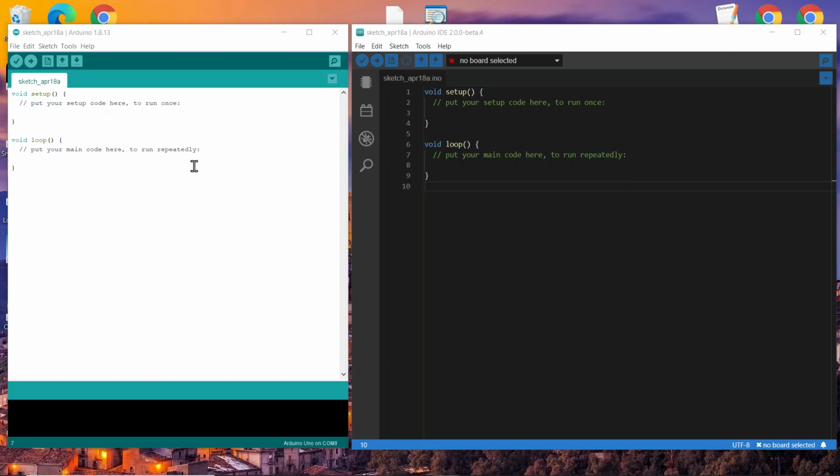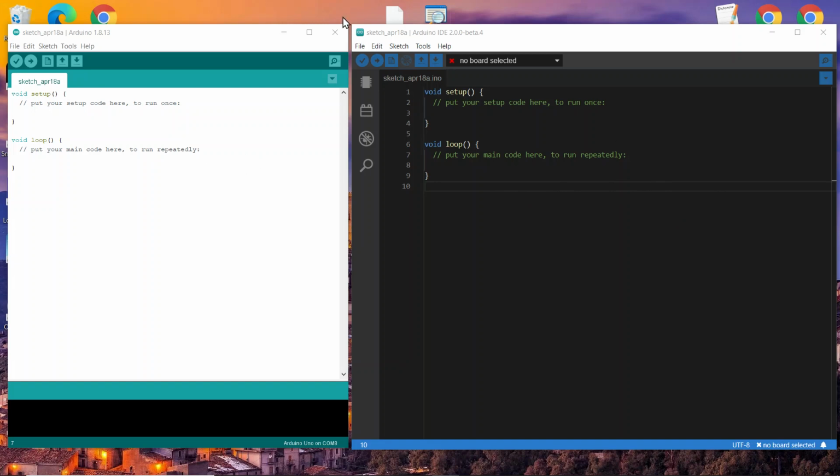So when you bring up a new program, File, New, this is what you get. You get sort of a template, maybe not enough of a template for me to like, but at least it gives you the setup portion of the code, which only happens once, and the loop portion of the code where you put your code that goes over and over and over again. It just executes in a loop as you go along. There's probably a few more areas that I would call a template, and I'll show you those as we're entering them in. So the left-hand side, the existing Arduino, the right-hand side, the newer version.